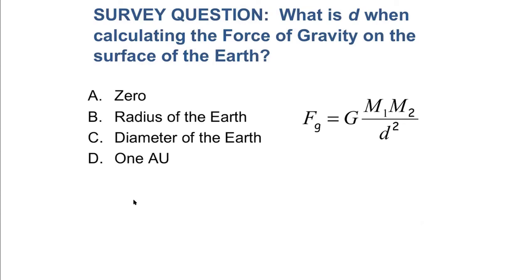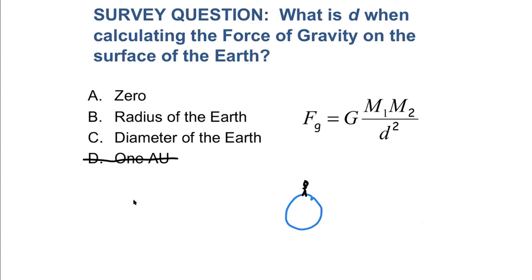It is, so let's draw the picture actually. I'm gonna draw this greatly exaggerated. Here is the Earth, and here is me standing on top of the Earth. Obviously, I'm much smaller than that in real life. So let's think about these things, right? 1 AU is just silly. That's the distance between the Earth and the Sun. That has nothing to do with the force of gravity between the Earth and me.